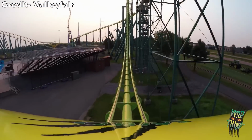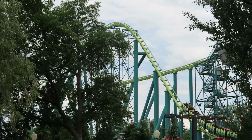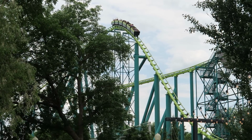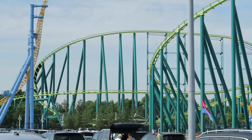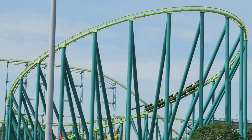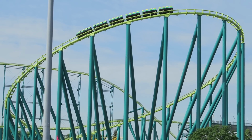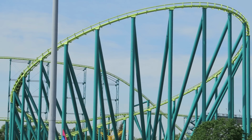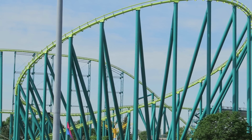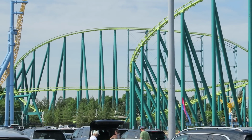You then climb a sizable hill that gives some more floater airtime for those up front. Even those in the back will get a faint pop of airtime cresting this hill. You then twist into the ride's figure 8 turnaround. I like the visuals cruising above Route 76. You navigate an elevated overbank before navigating a low and speedy turn. The latter is one of the few points on the coaster where you truly feel its speed, and it also offers some positive G's as well.